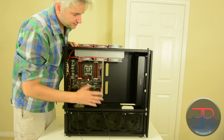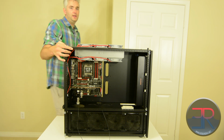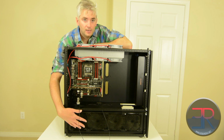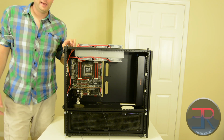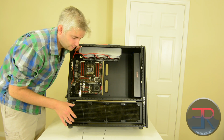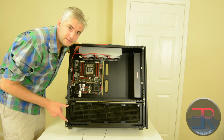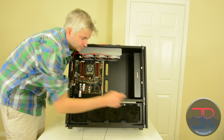So that's pretty much the interior of the motherboard section here. As you can see at the bottom, again, it's hard with black on black, but we have a 560mm radiator here, a quad 140, if you will. And it's mounted in there with no fans. When you mount a radiator here, typically you'd mount the 140mm fans on the outside of the radiator mount. And the radiator mount itself just screws in with 4 thumb screws here.